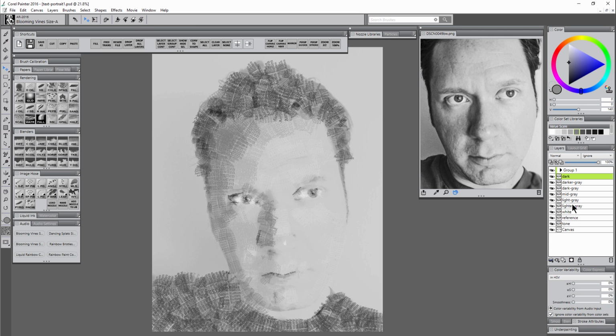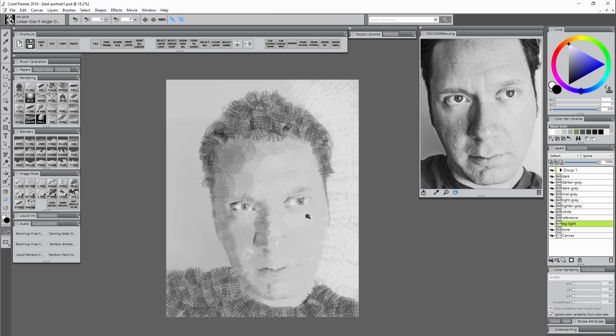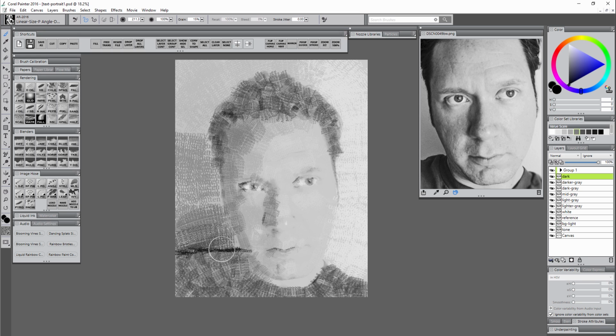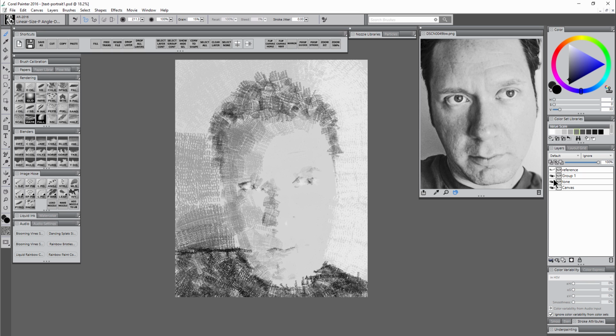I'm going to go ahead and group those strokes, and then I'm going to add some background lighting on a separate layer. I'm going to work on the shirt a little bit. And then at this point, we don't need the reference layer anymore. Let's move that out of the way, and let's go ahead and just merge our paint layers with Control E, and then you can either hide or delete that reference layer. Now I merged my layers to make it a little faster to work, but you could keep yours separate.